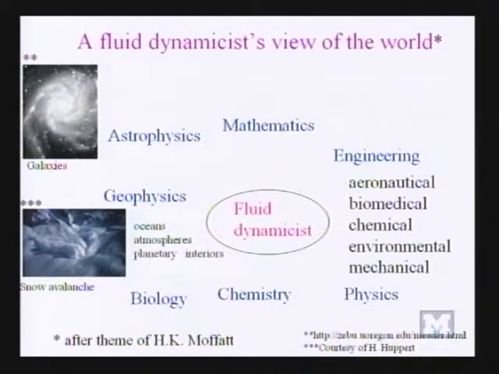Astrophysics: the motions of galaxies can actually be described by fluid dynamics. You can think of the constituents of a galaxy, the planets and so forth, as elements of a fluid, particles of a fluid, if you will. And the motion of an avalanche, which is a phenomenon in geophysics, that's also the motion of a fluid.